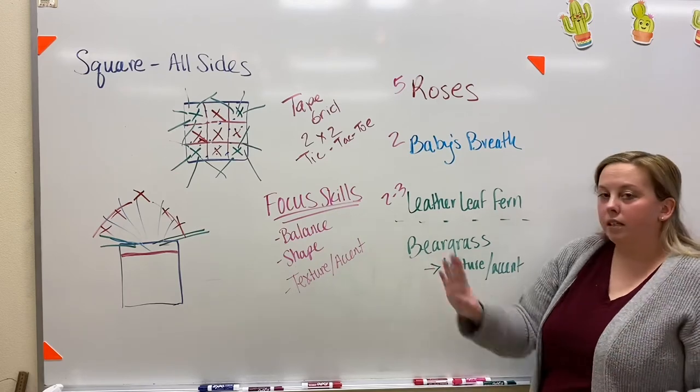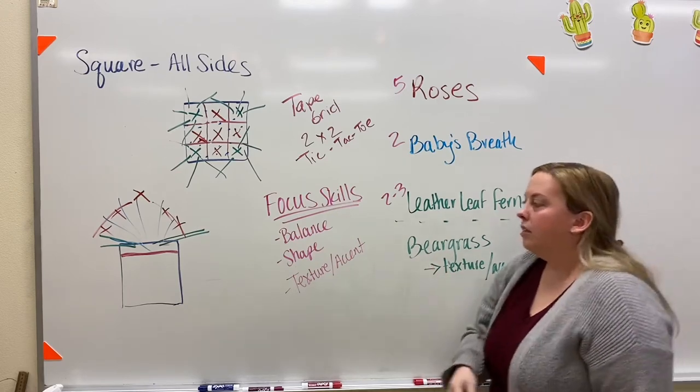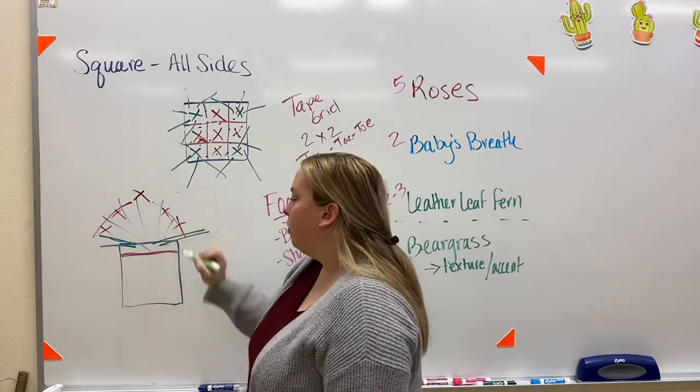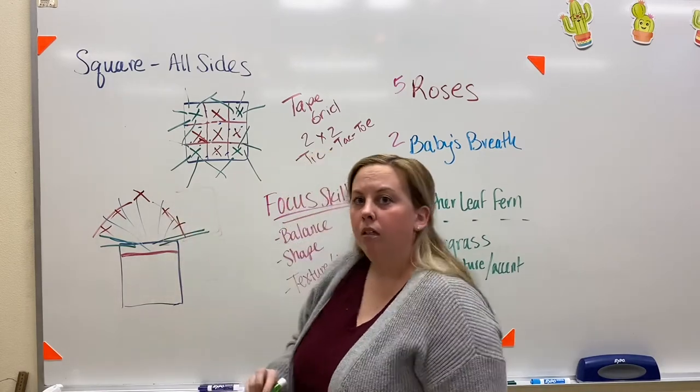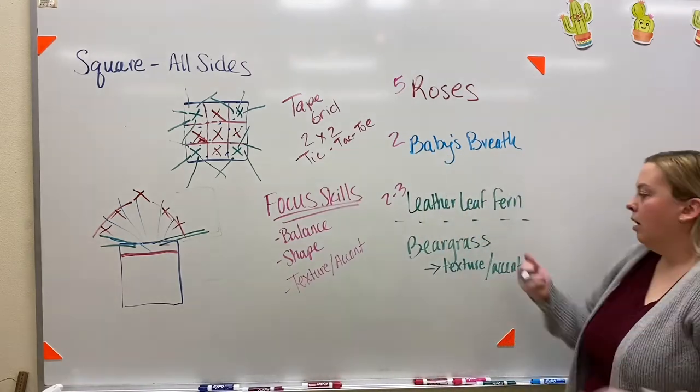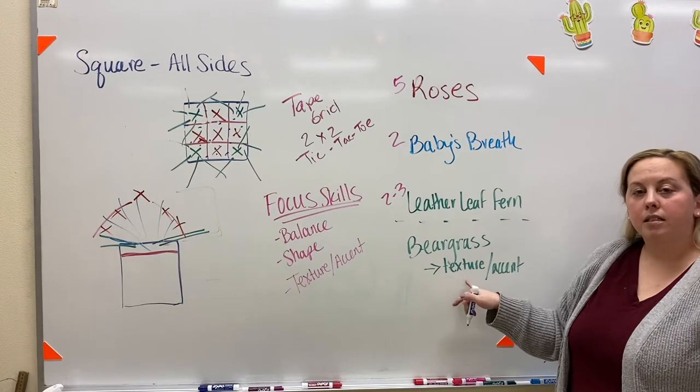So mess with it as you see fit. This tallest point really should be no more than 1 extra vase. We're not going super tall with this arrangement, so don't create that empty space by going too far. Our bare grass today is meant as a textural accent.